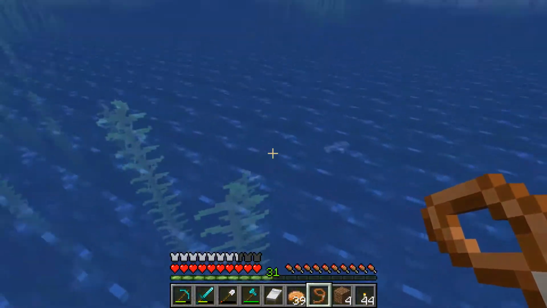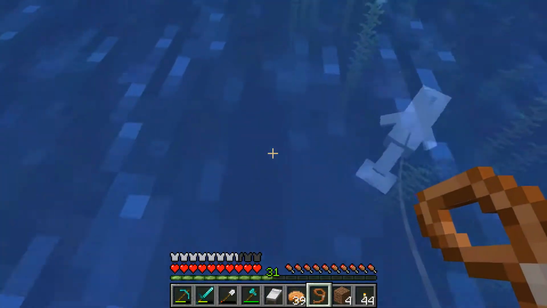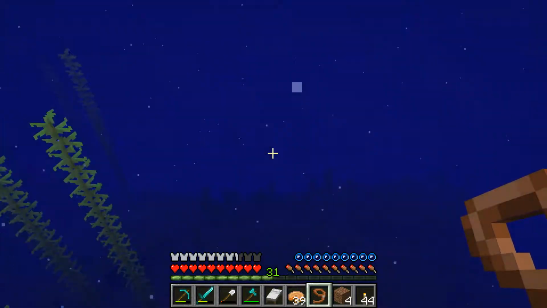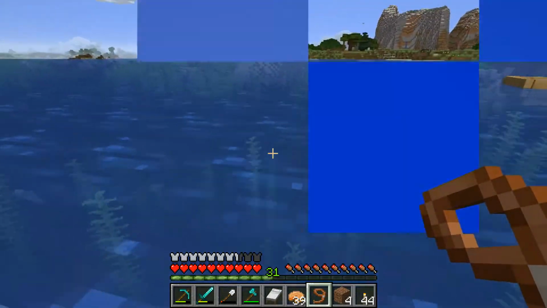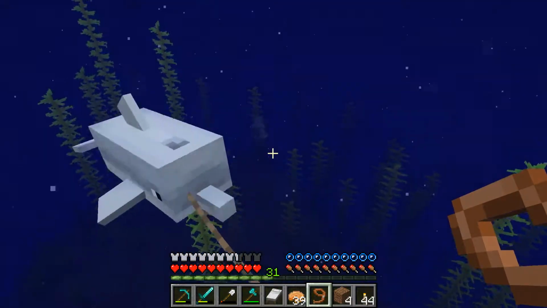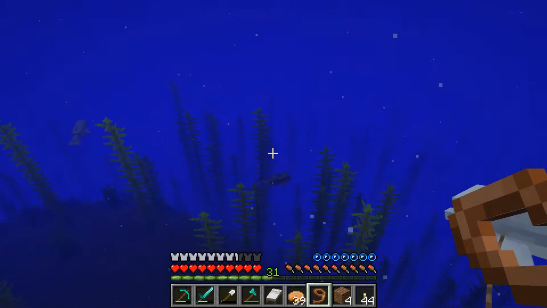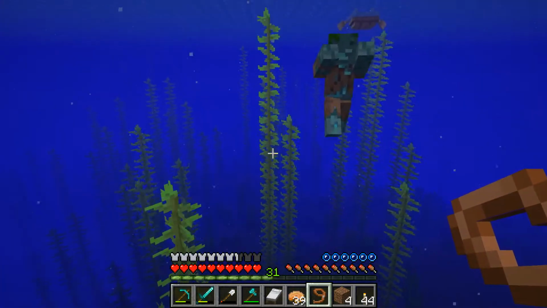Okay. So what I'm going to do is I'm going to leave the boat, because otherwise this is going to get really annoying. The nice thing about having a dolphin on a lead is that I believe we get the dolphin's grace thing, which allows us to swim quicker and stuff. But we've actually got two here, which is pretty cool.